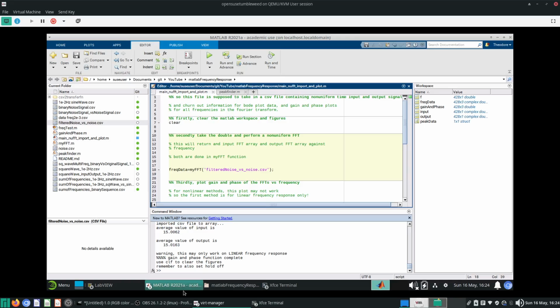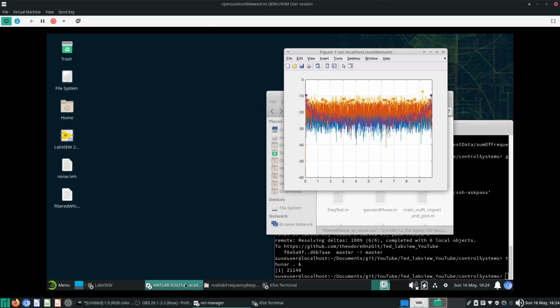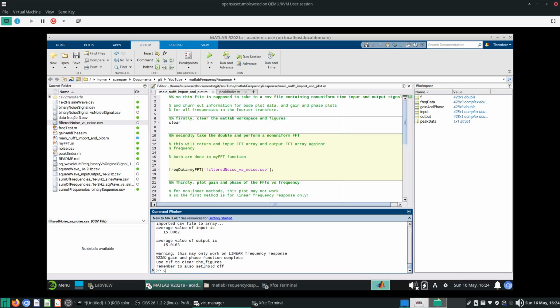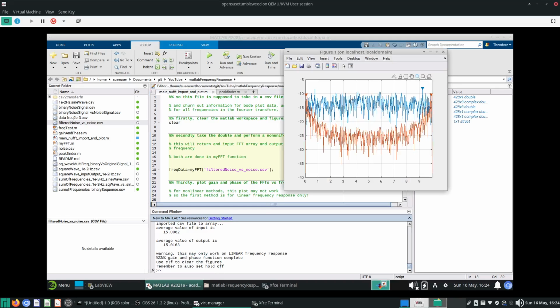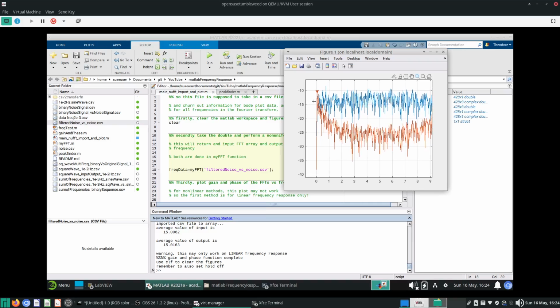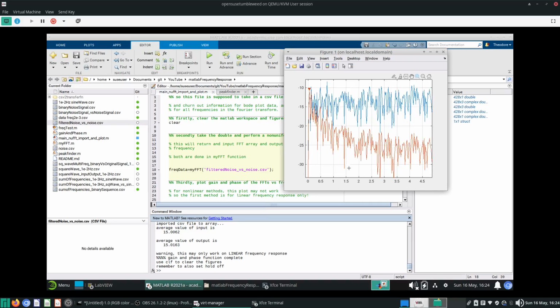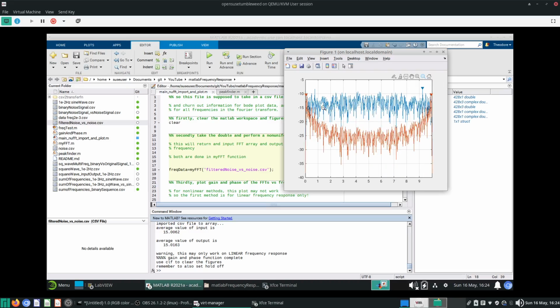Okay, and let's take a look at the plotted figures, there are just too many plotted figures there. All right, now let's again take a look and I can show you what the filter does. Okay, so the blue signal is of course noise, because we know noise signals have a sort of constant amplitude across every single frequency.